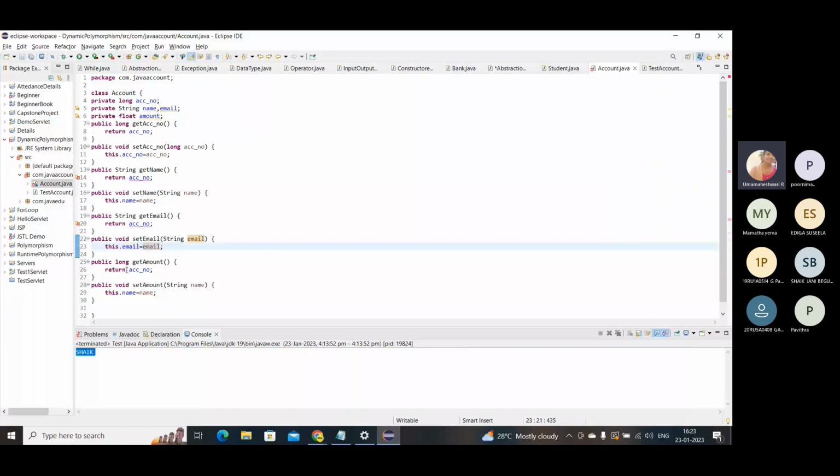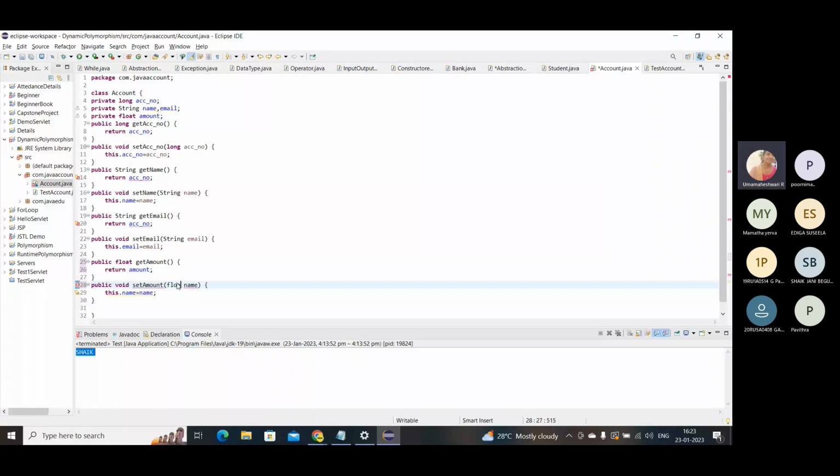Okay, and here is going to be a float, get amount, and return, and void set amount, and in this place I will change this to be a float keyword.